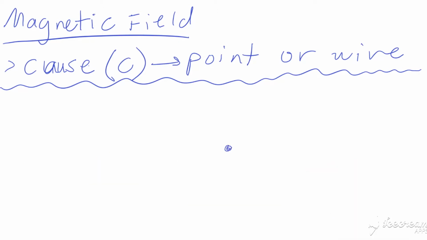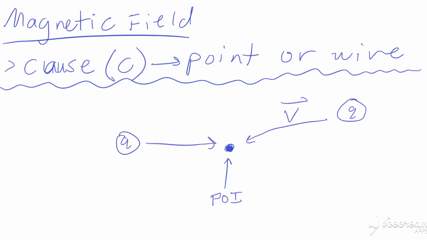Well, to precisely define a magnetic field, the first thing we have to do is pick some point of interest. Find where it is that we want to define the magnetic field. Label this point of interest. Okay, the next thing we do is we take many test charges of some known charge Q and fire them through this point of interest from various angles and at various velocities. Once we did this, there's a few key things that we would find.